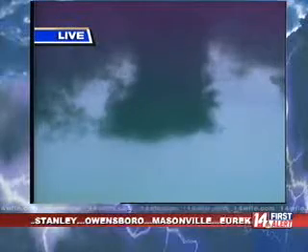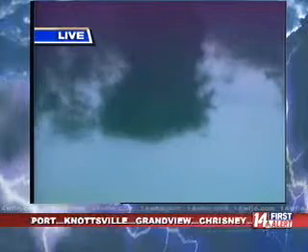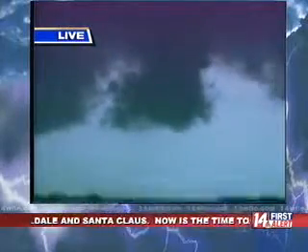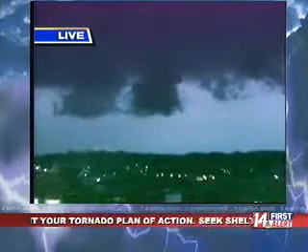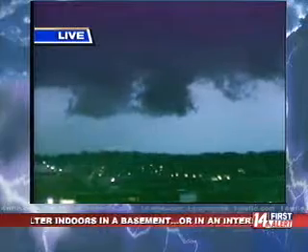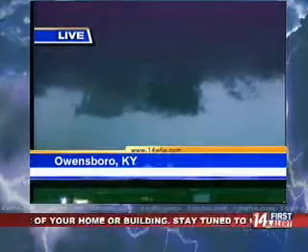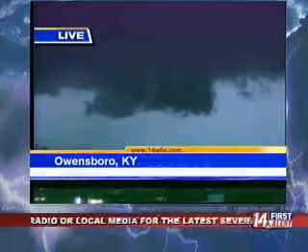We can also overlay what we're seeing in Vanderburgh County, which doesn't have the wind shear seen across western Kentucky — the cloud tops just continue to build. This is southwest of town and what we believe is a developing funnel cloud. The National Weather Service in Louisville has issued a tornado warning for northern Breckinridge County in north central Kentucky, Hancock County in northwest Kentucky, and Perry County in south central Indiana until 6:45 PM, issued at 6:05 PM.